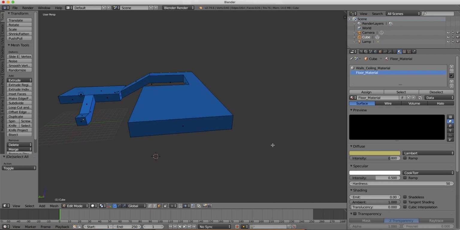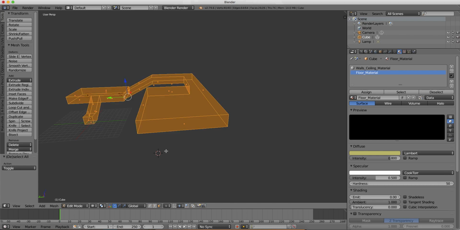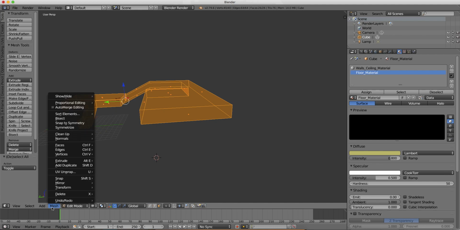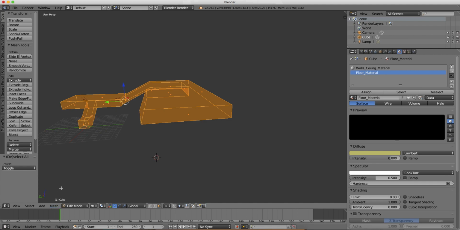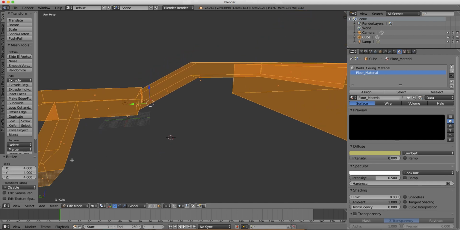So with that being done, we're almost done here. We're going to go ahead and select all of this. To do that, first of all, wireframe mode by pressing Z. I'm going to box select this whole thing. Well, even before I go to mesh, let me scale it by a factor of 4. I find that a factor of 4 is good for what we're doing for our game engine. So let's go S4, enter, to scale it by a factor of 4.